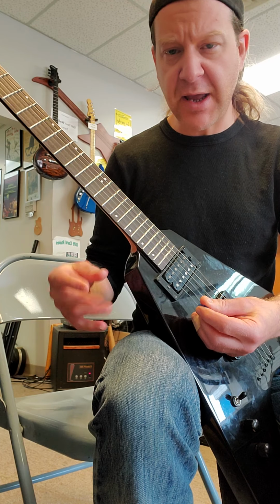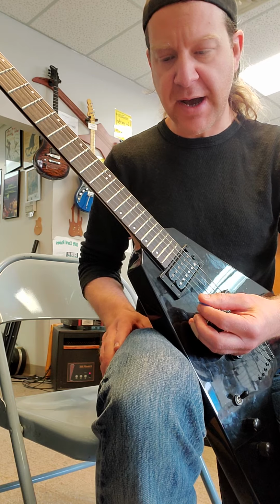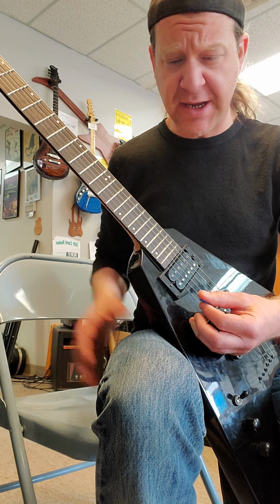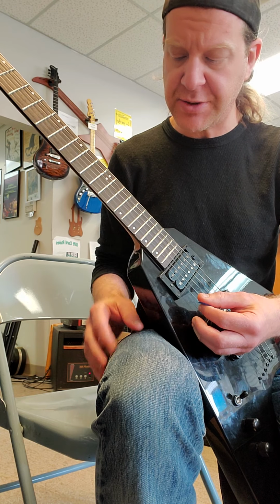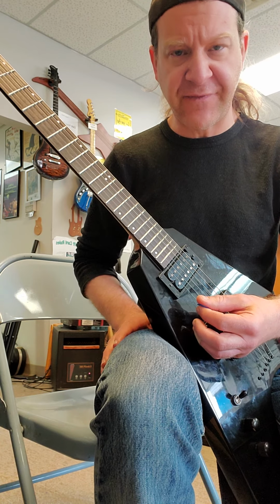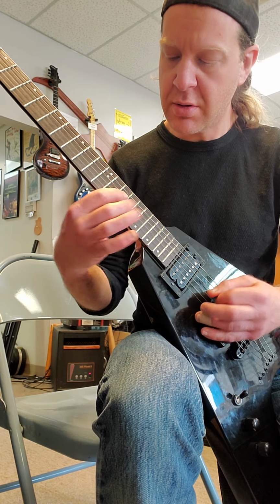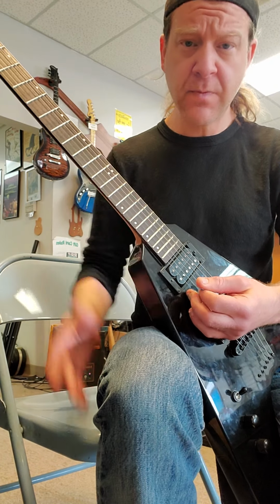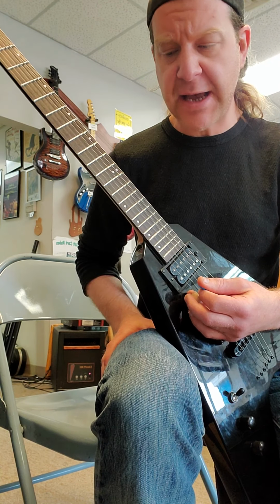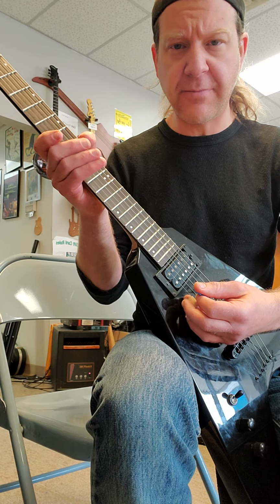Right? And it takes a few minutes to get the picking to flow, and I kind of struggled with it for a bit because when you play the arpeggios, you've got to skip strings and jump back to the A and everything. It's really tricky. But once you start to get it to flow, it's really very cool. And that's how I think it's done on the recording. Check it out, and let me know what you think.